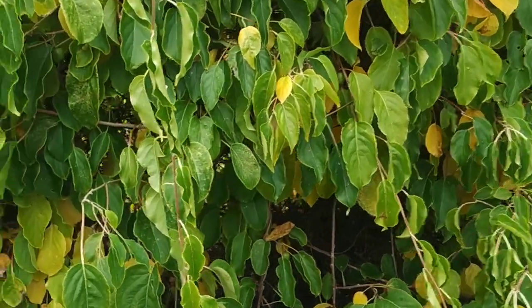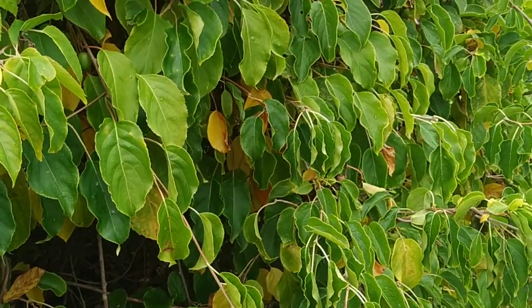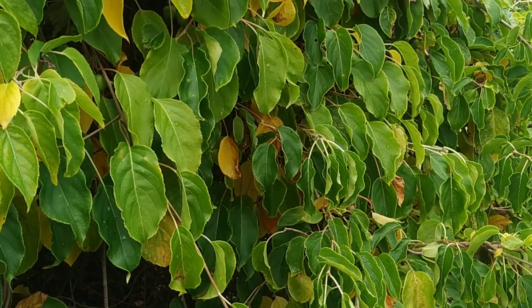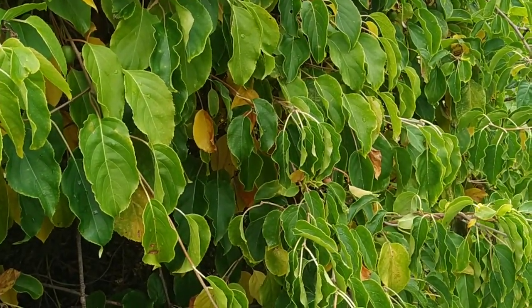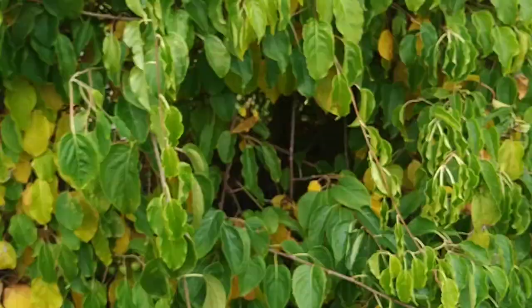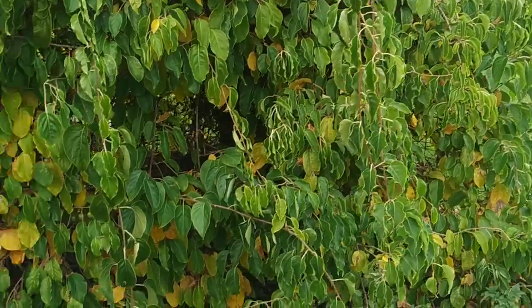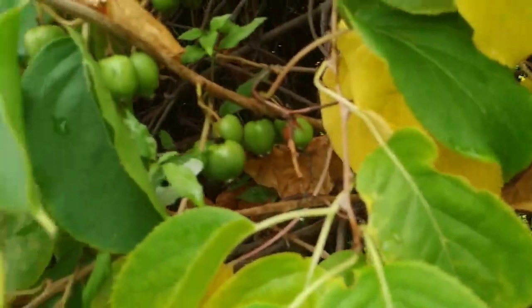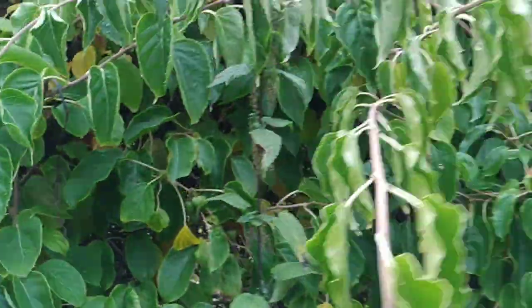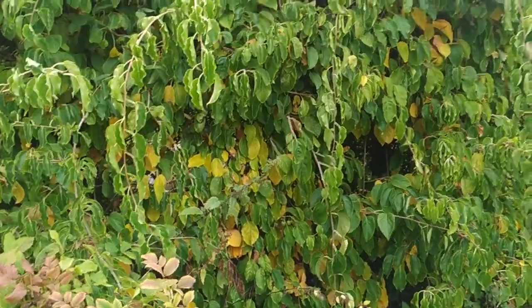So folks, I have to stuff my face with those nice fruit. If you live anywhere in Germany or anywhere in USDA Winter Hardiness Zone 7, which is basically most of Germany, or even 6B, or maybe even if you live in Winter Hardiness Zone like 8, planted somewhere in the shade, but definitely get at least one kiwi berry. Look at the size of this shrub. And despite this not being a good year, there is still a lot of fruit on it. Your children will love you for planting the shrub in your garden.